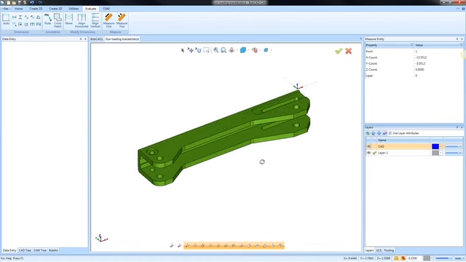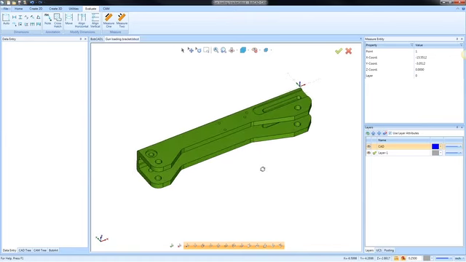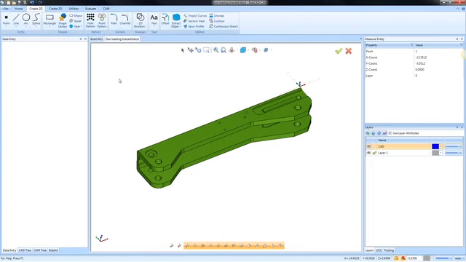Now from here, I'm going to create 2D geometry from the surface. If you guys have been using BobCAD for a while, you know how to do this. You're going to find it under Create 2D. It used to be, I think, under Utilities in the past. Now it's under Create 2D. We're going to go to Extract Edges. We can do it from solid, or we can do it from single.